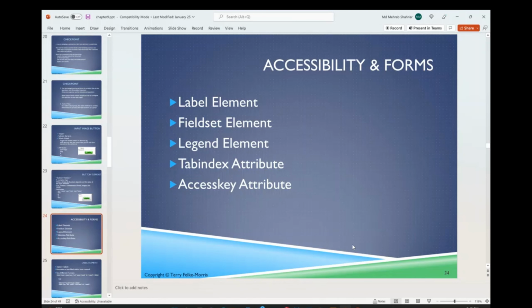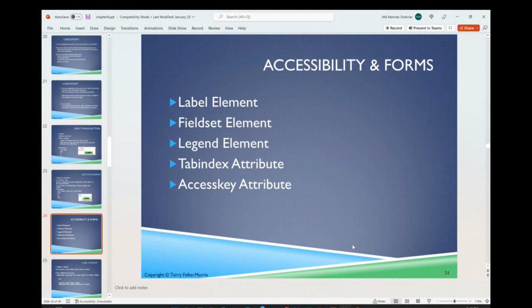Okay, next we'll talk about accessibility and forms. It's very important to make forms accessible. The reason is, for a visually impaired person who is not able to see the form himself, to understand or use a form he needs to understand which field represents what.